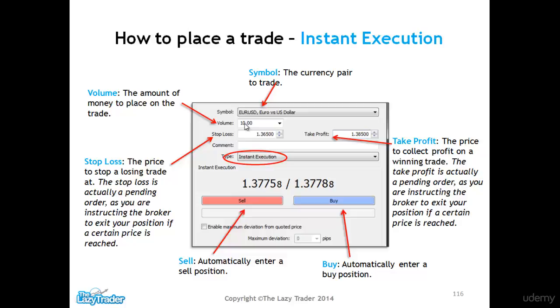Certainly the 10 here corresponds with 10 lots. We definitely do not want to be placing 10 lots on our trading account, because that would probably wipe us out if it goes the other way, if you've got a small trading account. So we need to put the equivalent in lots of 1% of our trading account. Then put our stop loss in here.